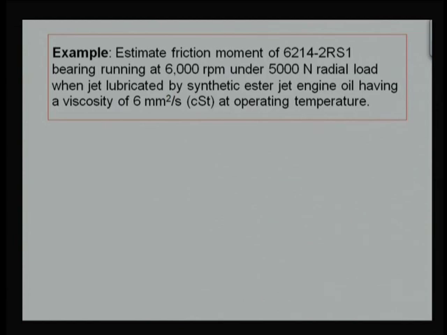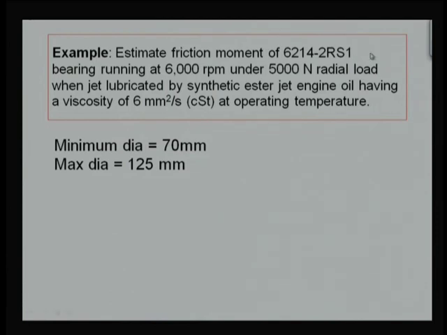Now, how to do the calculation for this? We say, okay, we require dimensions from the bearing catalog, and this is already given. 14 is going to be 70 mm. The 14 series is going to make a bore diameter of 70. 5 into 14 is 70 mm. The outer diameter for this series, 6214, is 125 mm. So, based on these two dimensions, I can find out the mean diameter, which will be required particularly for estimating friction due to lubricant and velocity.